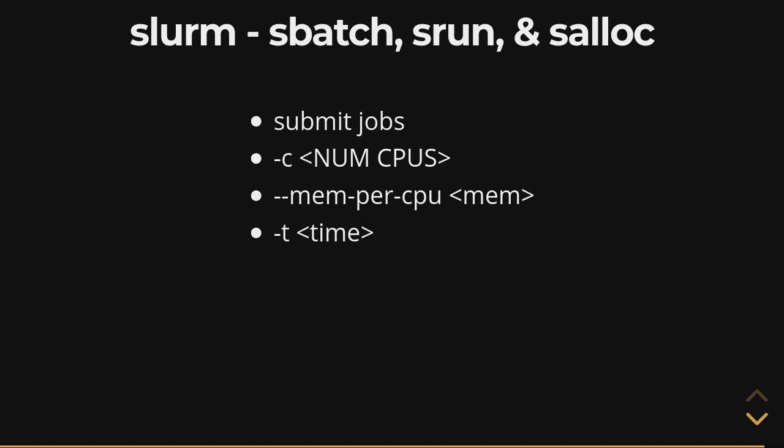Now, you could say, well, why don't I just ask for as much time as possible? Well, in that case, you might be sitting around on the job queue for a very long time. It actually is in your interest to ask for as few resources as possible, in CPUs, memory, and time, because that makes it much easier for the job scheduler to slot you in when there's an opening. If there's a much bigger job sitting around, then that's much harder to position into the queue to find resources for than a much smaller job.